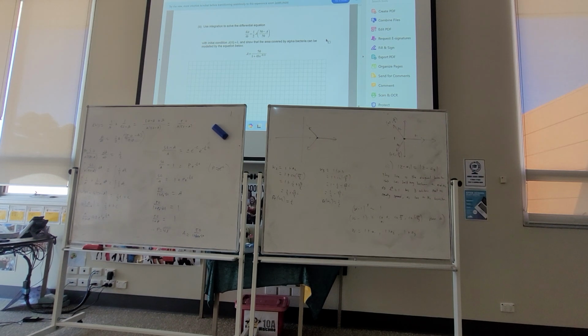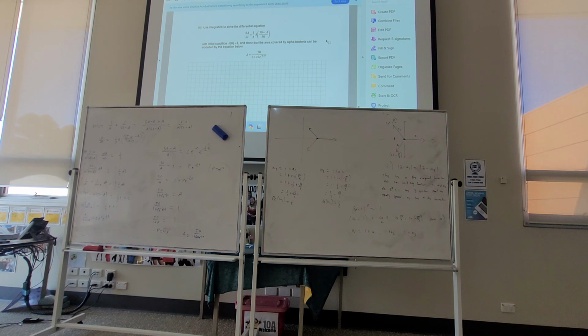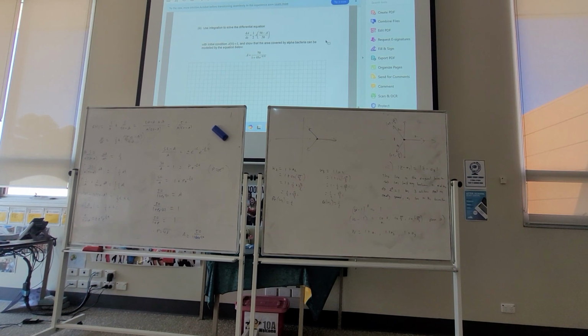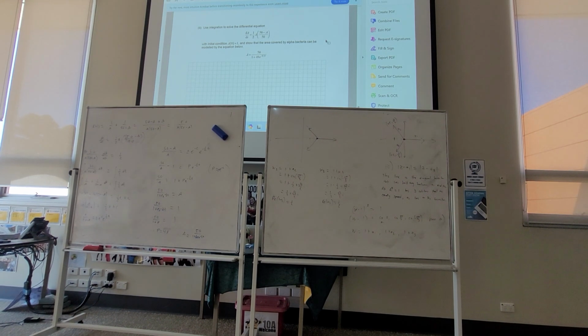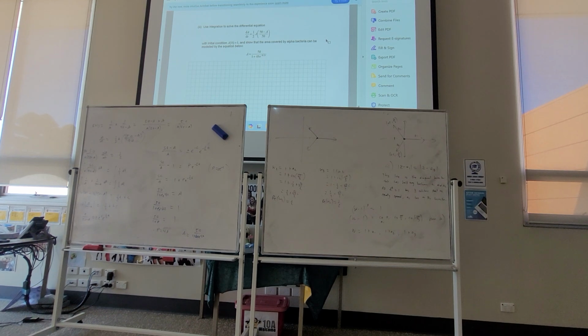Alright, when t equals 1, a different type of bacterium called beta was accidentally introduced to the petri dish. Someone sneezed on it maybe. Beta bacteria grew more quickly than alpha bacteria. The area B in the petri dish that was covered by beta bacteria can be modeled by this equation, where D is time in days after the beta bacterium was introduced. Figure 13 shows the graph for the area of the petri dish covered by beta bacterium, D days after beta bacterium was introduced.